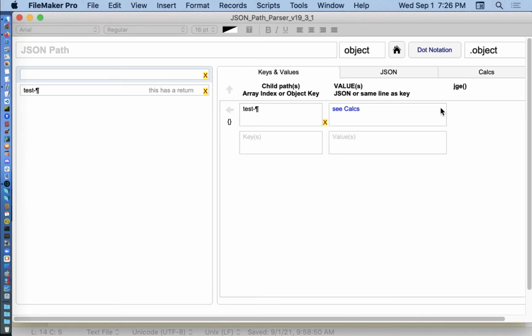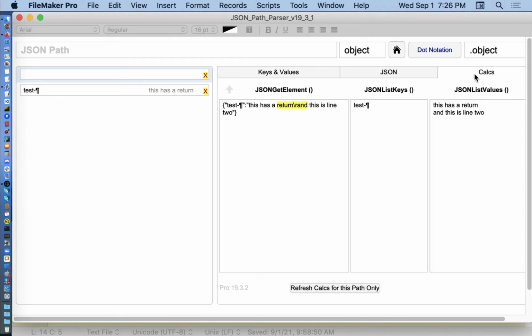So I put a little trap in there, ccalcs, for a reason. Because the number of list keys and the number of list values is not the same. And that's because there is an actual return in the value. So your list keys use as a return to limited list, but you can't use that count to bring your values over. In other words, you can't say, give me get value 1, because it would fail. It wouldn't be right. I'll show you a little more of that.